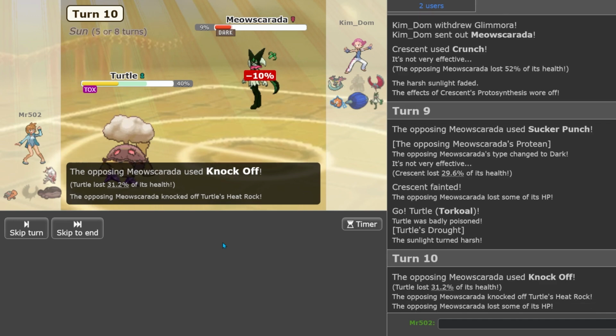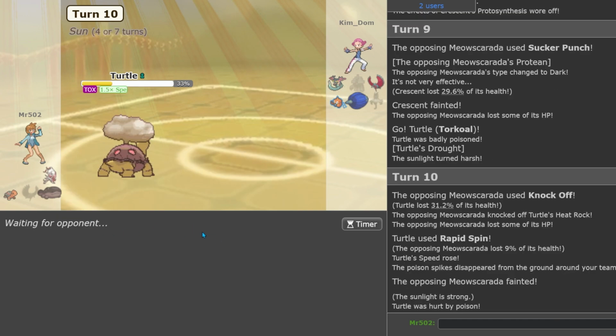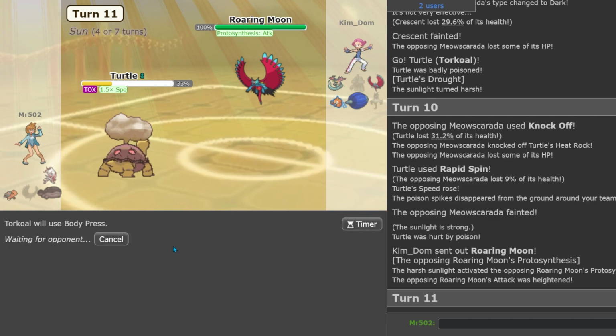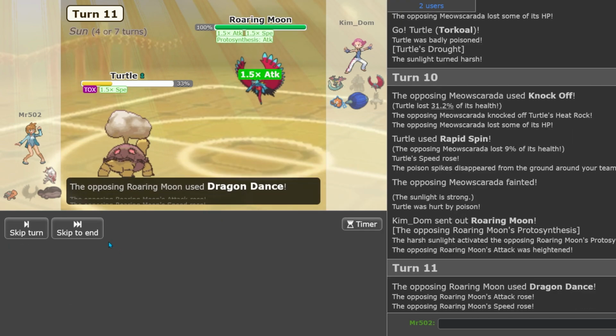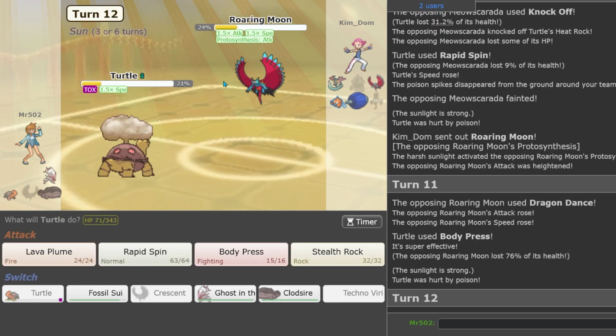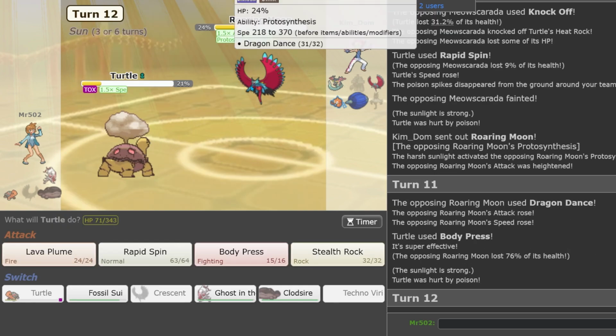Yeah, knock me off, you dumbass. Oh, I'm mad. I hate Meow. I hate people who use Meow, man. You're bad, bro. Dragon Dance. Go. Yes, sir. I know your defense is bad. Yeah, take that 70%.